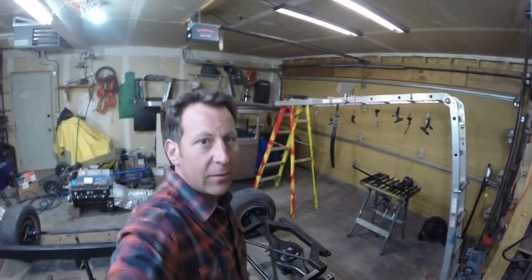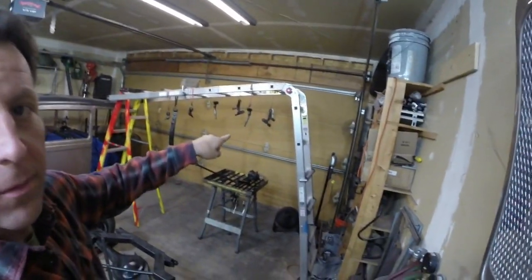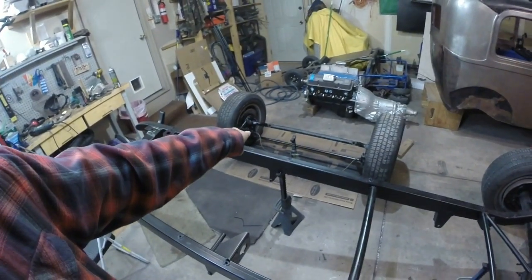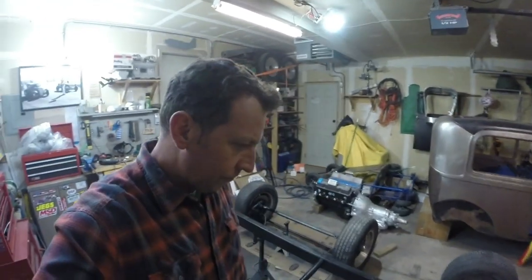Hey guys, welcome back. It's another night back in the garage. When I left off, last thing I did was I painted all my front end parts. I even painted the front axle. So everything's painted. I'm pretty stoked because my suspension parts are all painted. Now they just need to be put together and put back on the car. So I got a little bit of time tonight, so I'll do that.